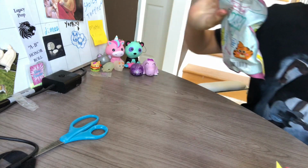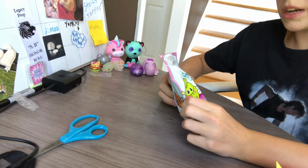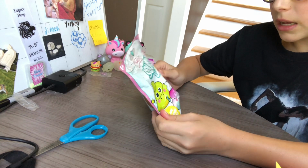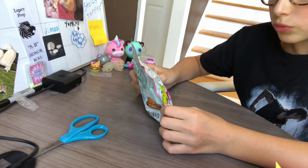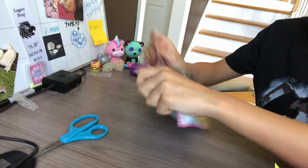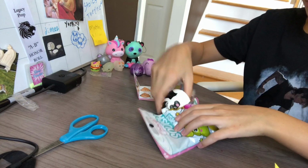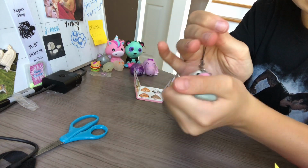Okay, so here's another. This is another Squish'em. This is our last Squish'em. This is Pooh Pet Series. So, yeah, so let's open it. Here's our checklist. We have so much different poops. Let's see which one we got. Oh, we got all these at Target.